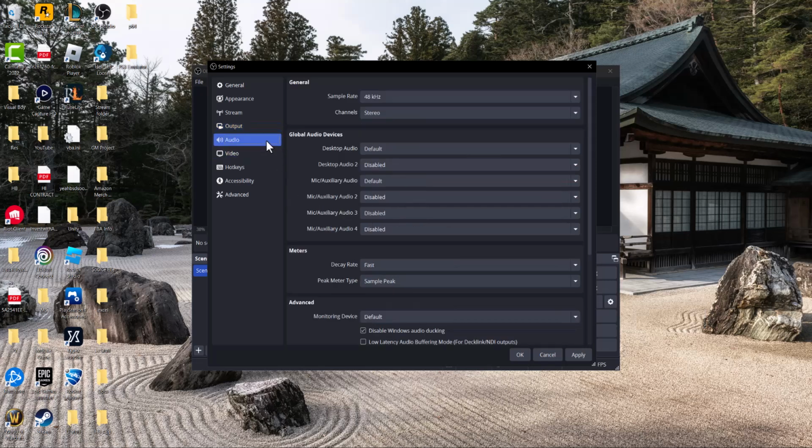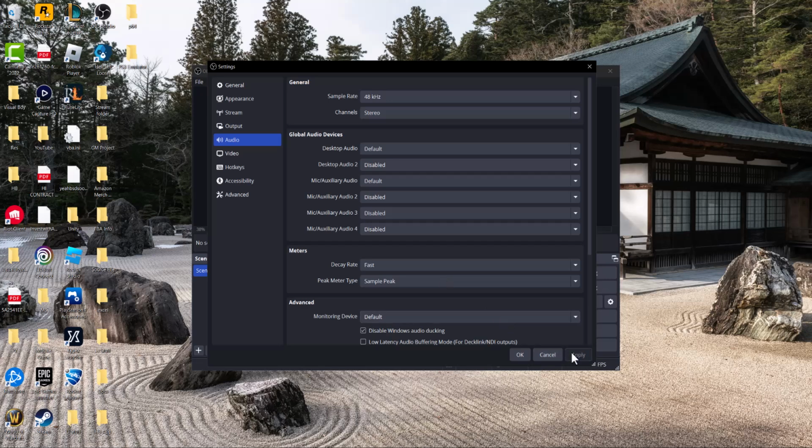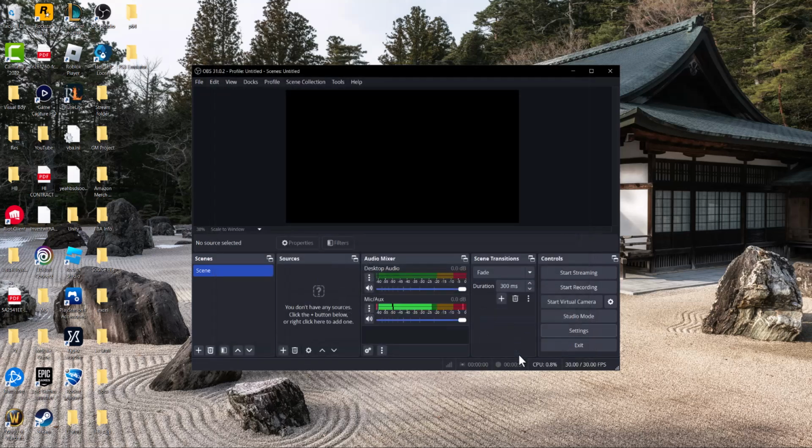You can kind of play around with your audio settings as well and see which one you want to have. Most likely, depending on what you have, it might be defaulted to the best ones, depending on your graphics cards and your recording software style, right? But as you can see, you can go with what I have over here and choose it from that perspective. So you can basically press apply and then press OK.